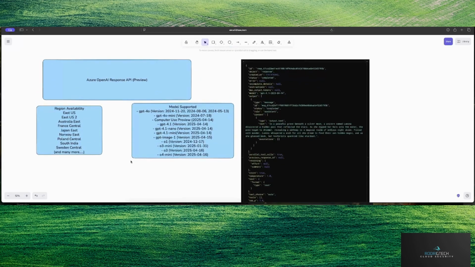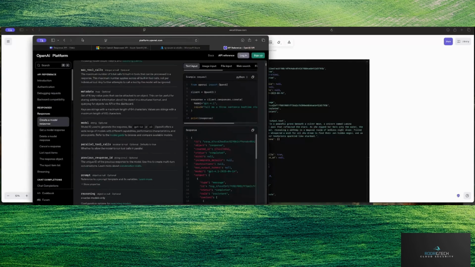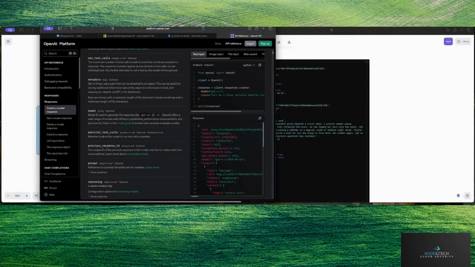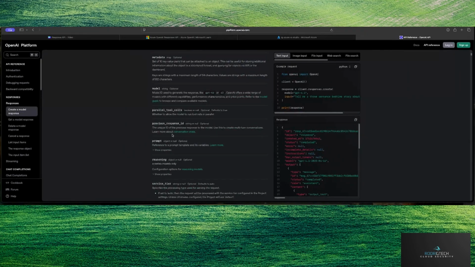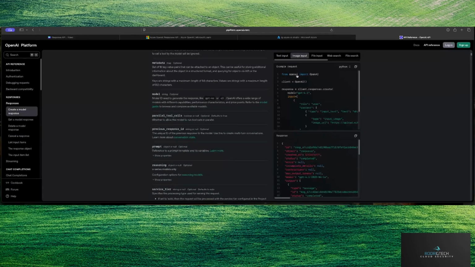Outside of that, just wanted to cover what the Responses API is and how you can get up and running. The cookbook I'll always recommend, specifically from Azure or from OpenAI, will definitely get you up and running. And if there's any type of input, I can show you here, they'll have like an image input. So if I'm trying to scan a specific image, I can provide that URL.